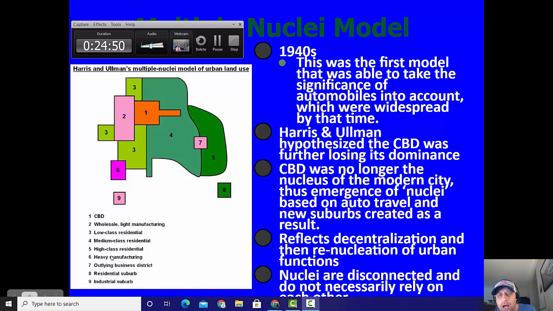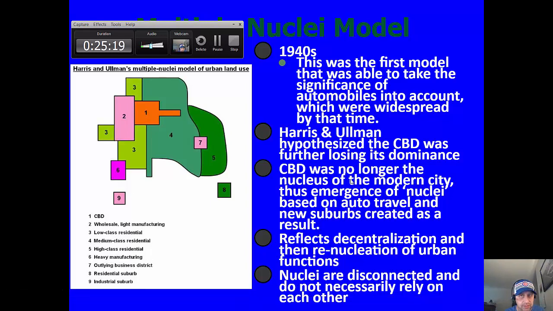All right. First off, look at 6, heavy manufacturing. You see how it's actually not even connected to the CBD. It's turned into its own node and area of the city that is attracting activity on its own. Look at 7. That's an outlying business district that's so far removed from the rest of the city, it might as well be its own entity. And do you notice? Then you start to see 8 and 9. You start to see residential suburbs pop up closer to those nodes, essentially based off the activity in those nodes, no longer connected to the CBD.